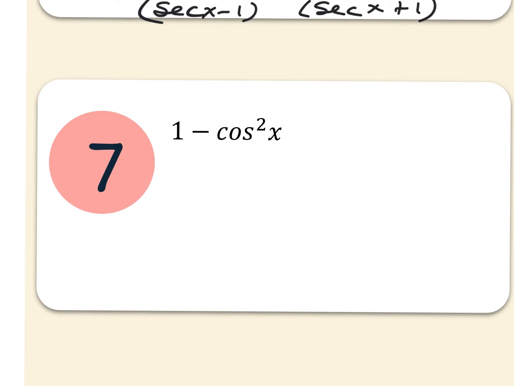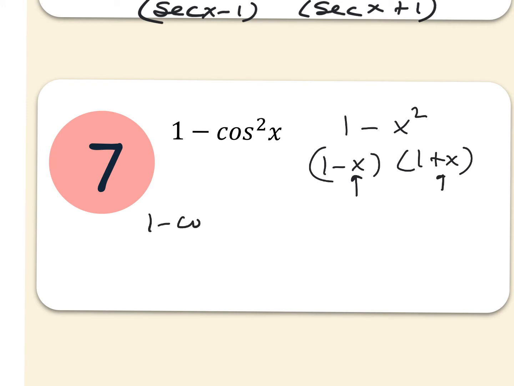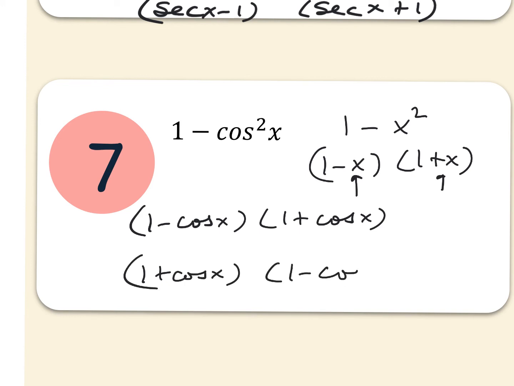Again, 2 terms here. So this should be a clue that these are 2 perfect squares. One's a perfect square. So again, you could think of it like this: 1 minus x squared. Just pretend like the cosine's not there, and then factor it, 1 minus x, 1 plus x, and it'll FOIL back. And then just add in the word cosine. So this becomes 1 minus cosine x and 1 plus cosine x. Again, you could have written the 1 plus first or the 1 minus. Either answer is acceptable.